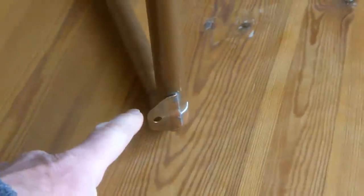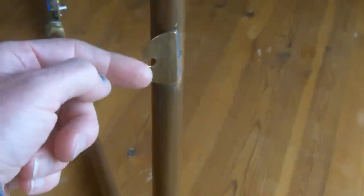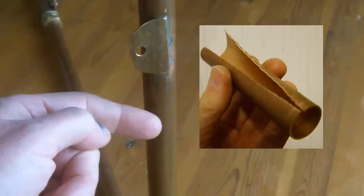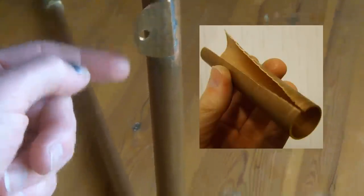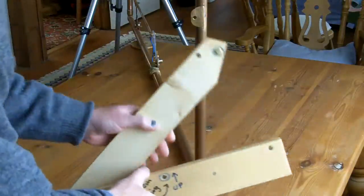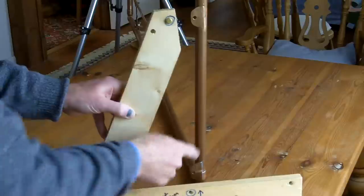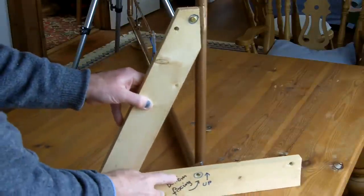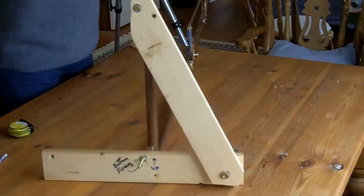To hold the antenna upright, I've soldered a little flag on here and here. And those flags are made out of this copper tube. I've just cut a bit of tube down its length and flattened it out and soldered it on. Then this little wooden support gets bolted on there through that hole and there through that hole. But it all folds up for transport.